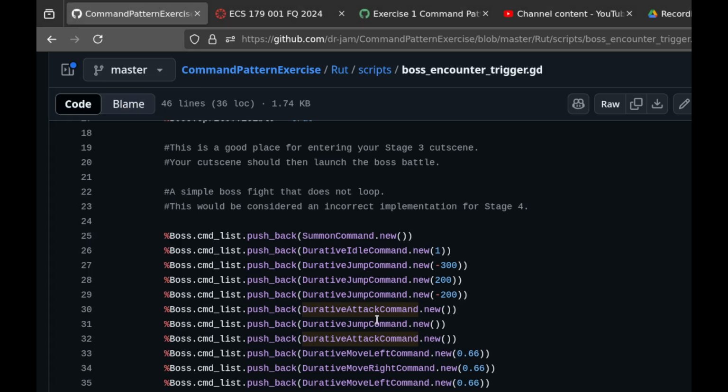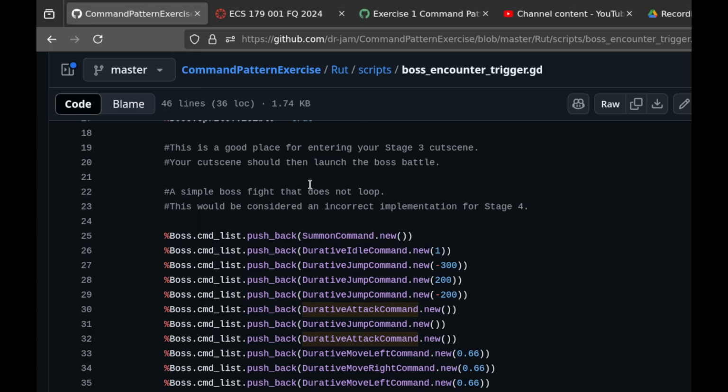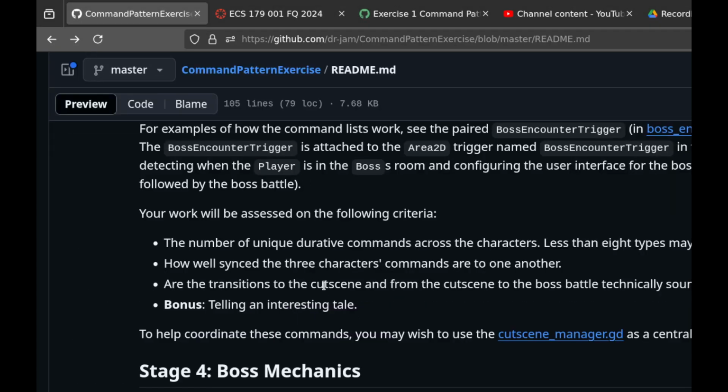So I think stage 3 is still, this whole project 1 is meant to be a little more approachable. The goal here is for you to deal with something interesting gameplay programming wise with the complexity of an ongoing vertical slice. Okay, let's take a look at stage 4, boss mechanics.